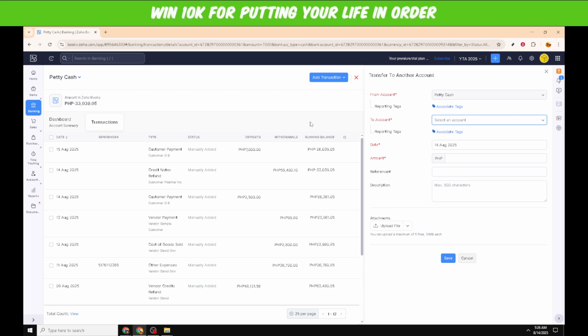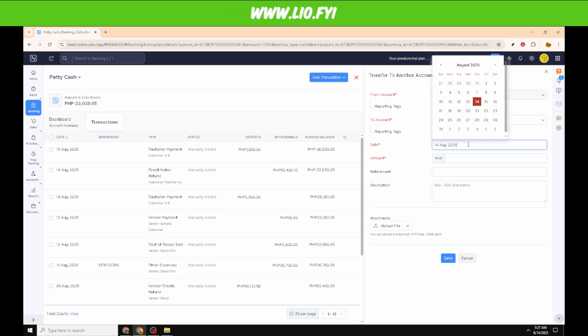Here you'll need to select the specific account involved in the transaction. Again, ensure all details line up with your records to prevent discrepancies. Following this is the date selection. Choose the date the transaction occurred, not necessarily the current date, to accurately reflect your financial activities.